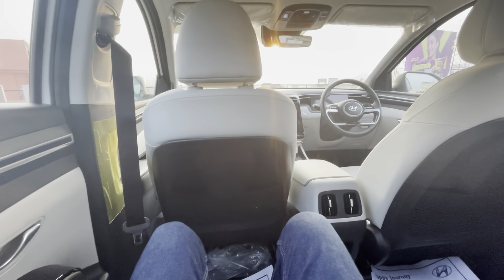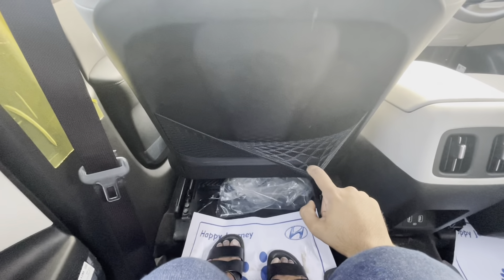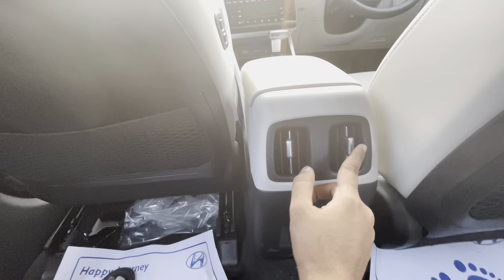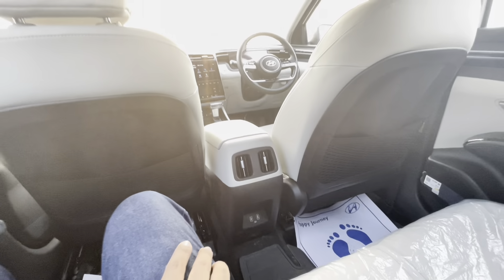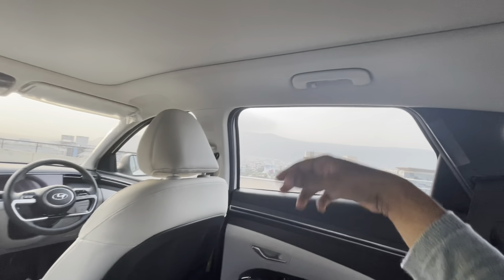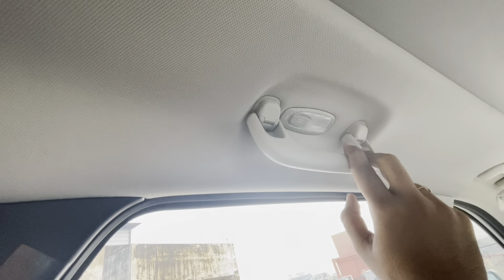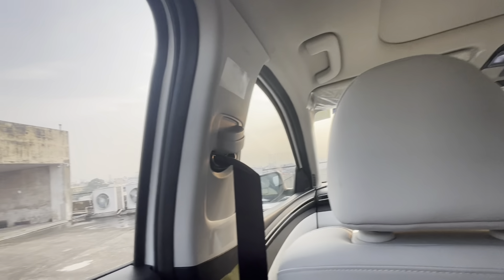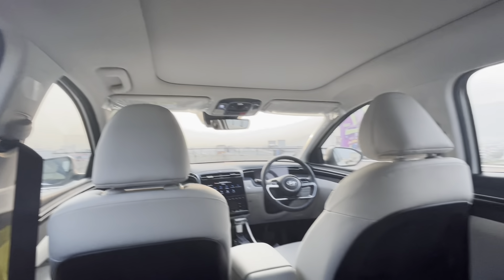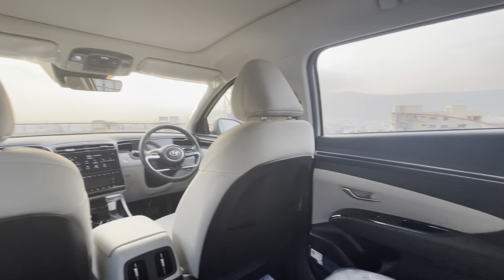I'm six foot tall and look at the amount of legroom available on offer. The rear seats get elastic storage. AC vents get silver accents and there are two USB charging outlets. The retractable grab handle gets a hook and a light — same on the other side. Both the front seats get adjustable seat belts. That's pretty much at the rear.